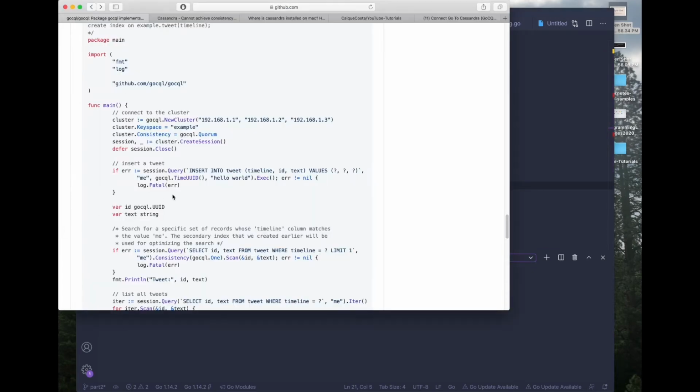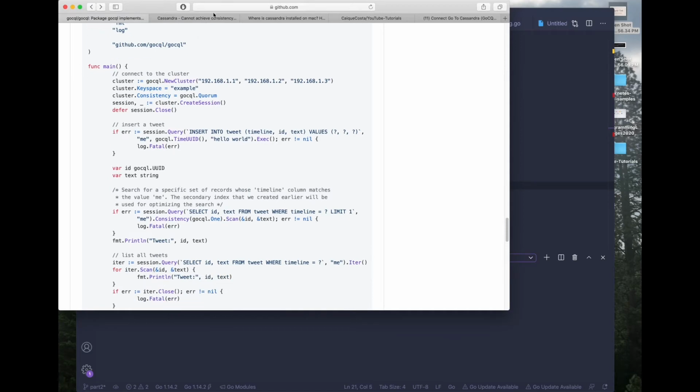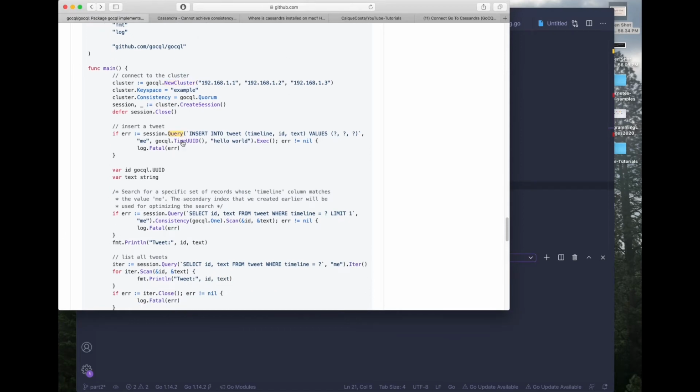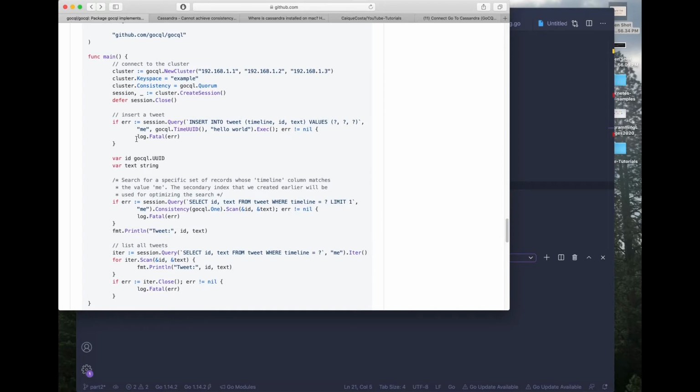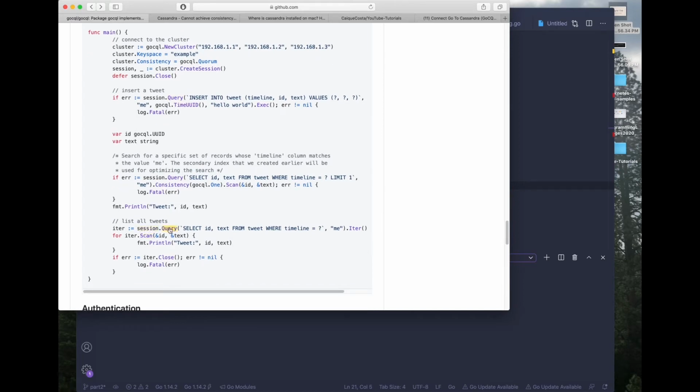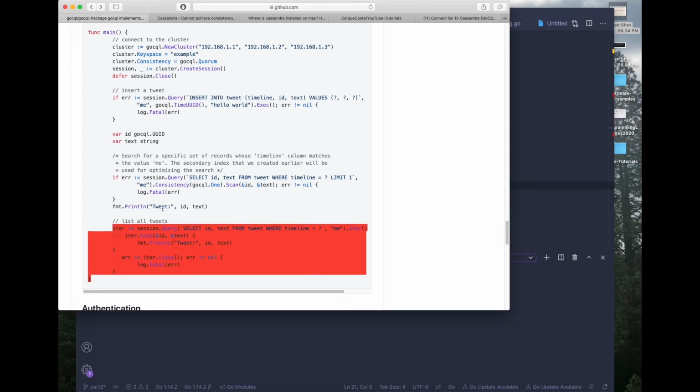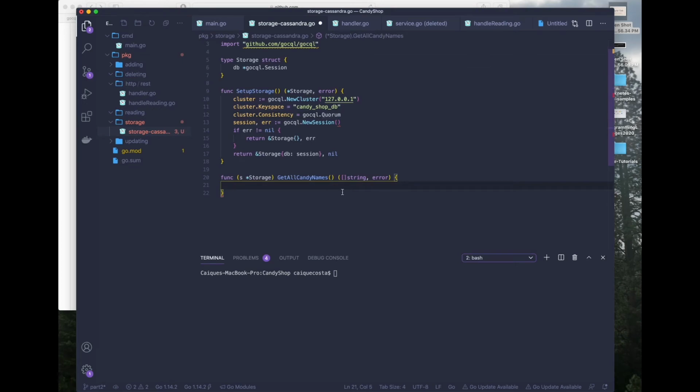Then we can grab from the official docs of the gocql driver, we can copy this part right here, and we'll make a few little changes. First, we want to declare a candy variable, candy of type string, and also a candies slice of string.